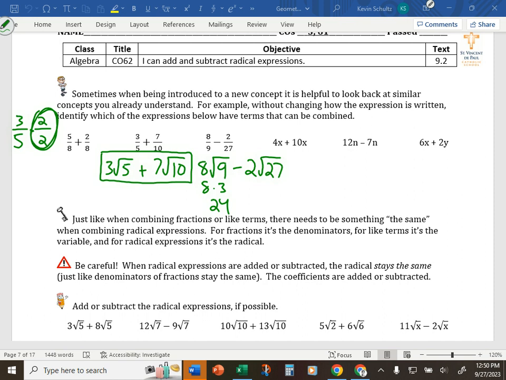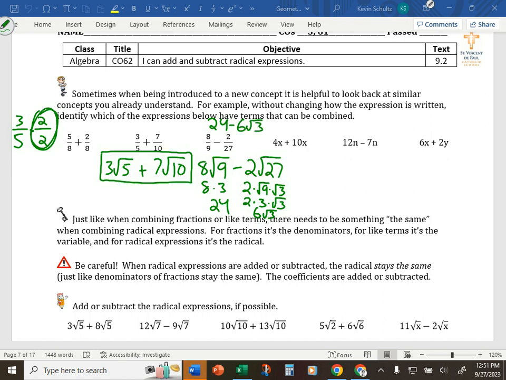How does 2√27 simplify? This would break up into root 9 times root 3. The root of 27 is 9 times 3, and 9 is that perfect square. The 9 becomes a 3. The 2 times 3 combines to give me 6. The root 3 I can't do anything with. And so my final answer for this one needs to be 24 minus 6 root 3.